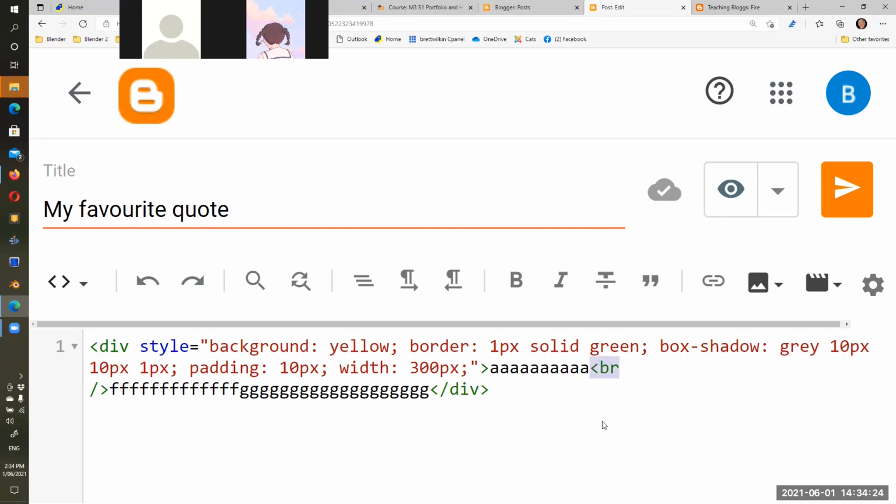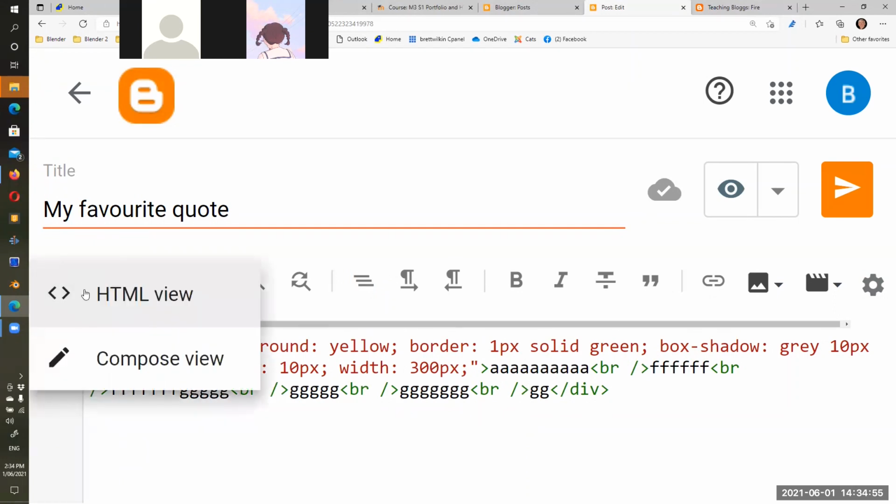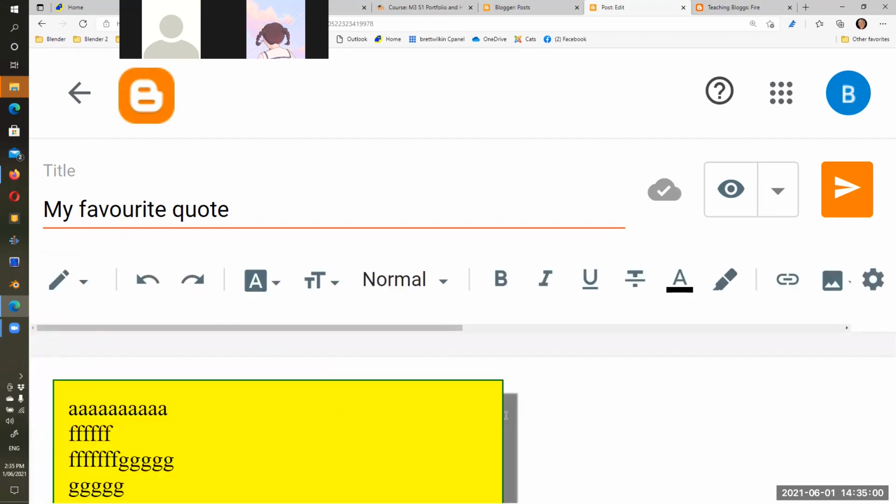When I'm doing BR tags, I nearly always just copy, Control C, and paste my BR tags wherever I want them, like this. I might have 10 or 20 of them in a box. As I say, copy paste is your friend. You don't make mistakes if you copy paste. You copy good code and paste it. Mistakes are horrible. They're really hard to see sometimes.